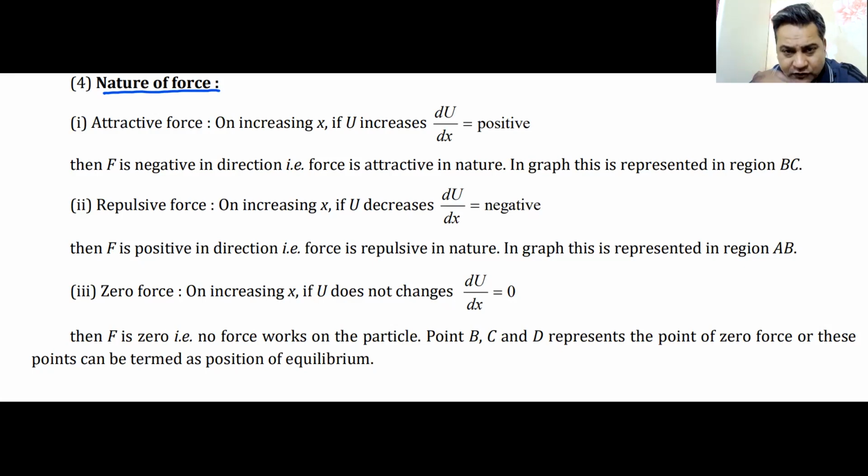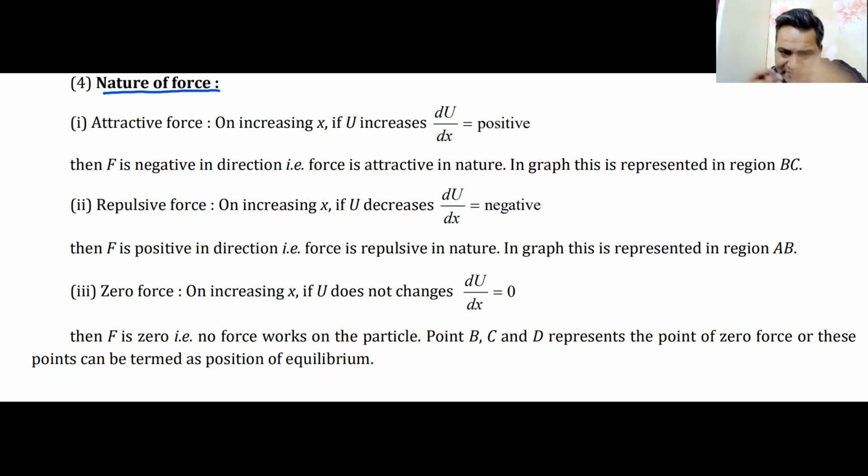Now, whatever force you are dealing with, it could be an attractive force. It could be a repulsive force. You could either attract particles, bring them together, or repel the particles from each other, or there could be no force. We all know that gravitational force is attractive, that you must remember. But electrostatic force, or for that matter spring force, can attract as well as repel. Attract means pulling back, repelling means pushing back.